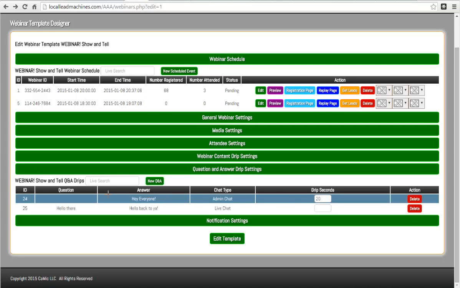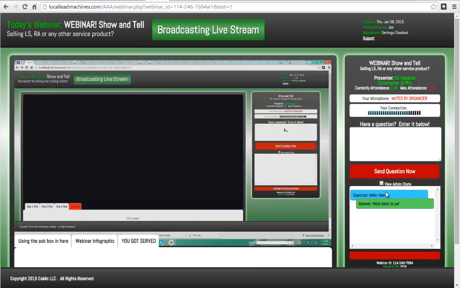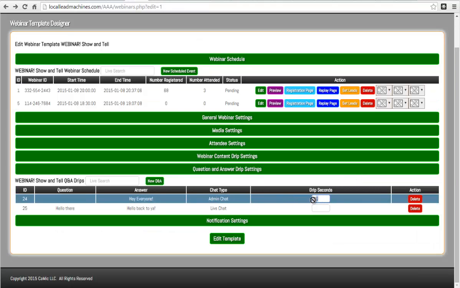This was a static admin chat, so I can actually push admin chats into the system automatically. They're timed, and you don't put any question in, you just put an answer, and these are just comments from the admin. When the customer is viewing, it's going to be inside of the chat pane, but as soon as an admin chat is pushed, it'll automatically check this and show the next comment that you place. So always be cognizant of the time and when you want to drip those seconds.